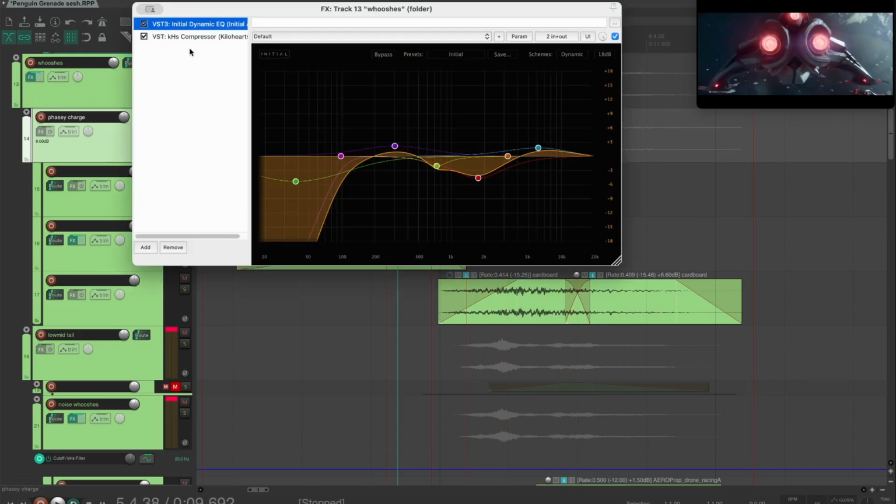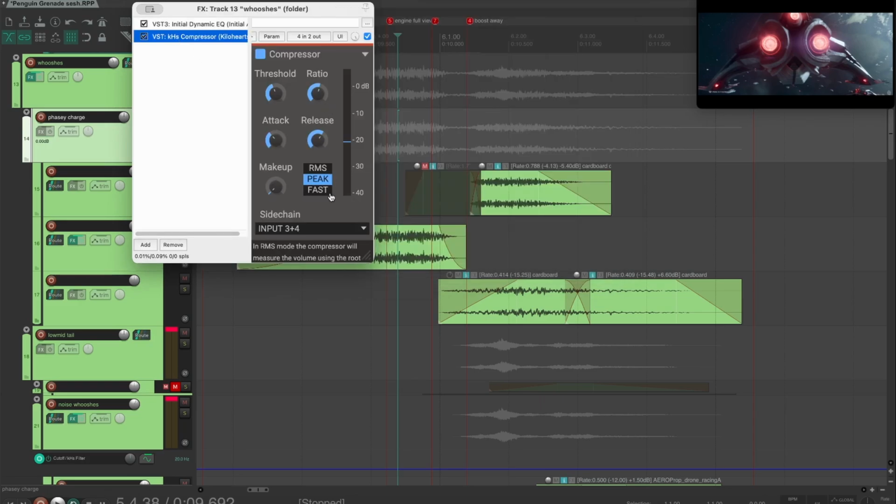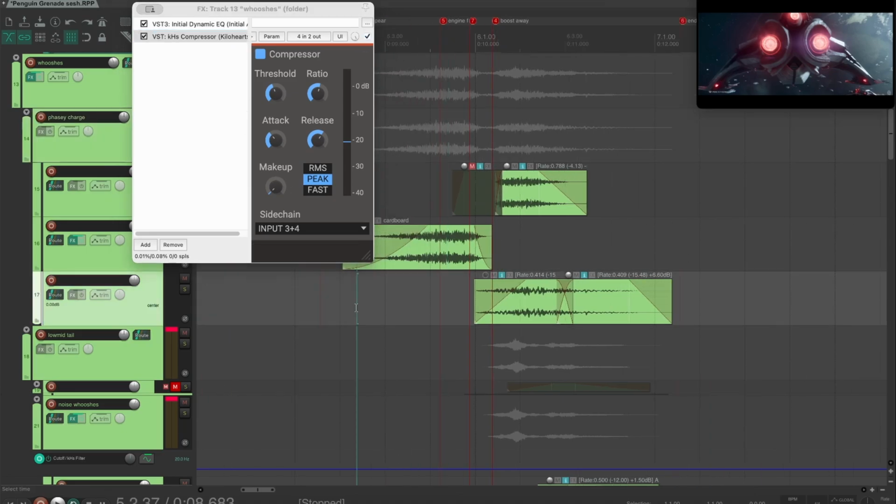Then on the whole stack, super simple, just some EQ, which is putting it in the right place. It's got these low mids, it's got these high ends. This high mids belongs to the crunch and the low end as well. Then another compressor, which is the same as the main engine one, it's just being sidechained to the kicks, so it gets out the way when it needs to. So as a whole, they sound like this.